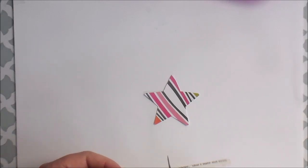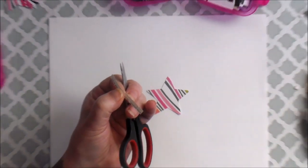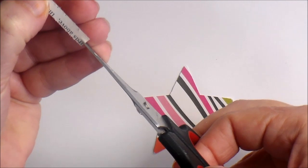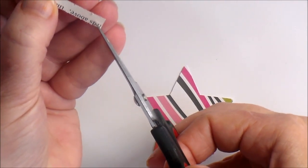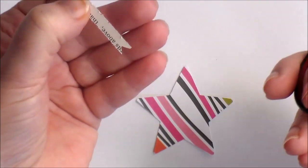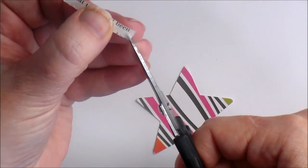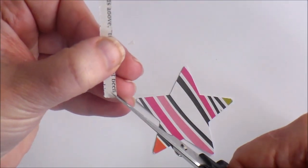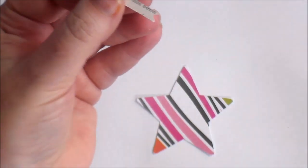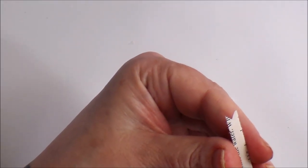So this is just a book page that I cut into strips. I'm just going to eyeball it and cut it long enough, however long I want it for this star. And then how I flag the ends of my strips of paper, so you'll see some people cut like this. They'll find the center and then they'll go from the corner to the center and the corner to the center. And that's how they cut their little flags. Mine still don't come out even. The way that I do it is I cut to the middle, right? You can find your middle, and then this way to the middle and pull it. So see that, this one looks more even than that one to me. And that's not even how I normally do it. I'll show you how I normally do it.